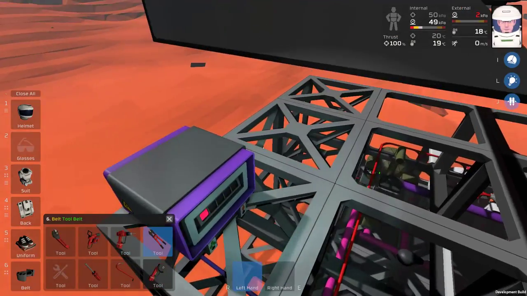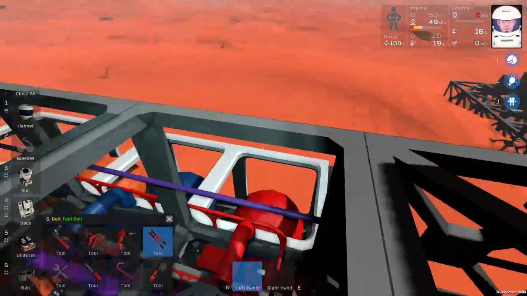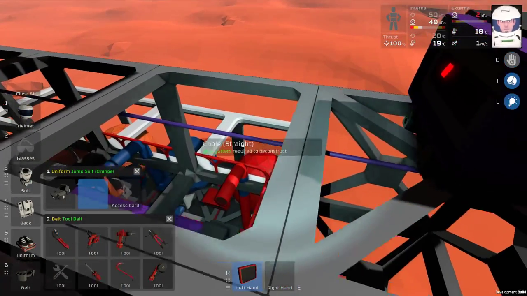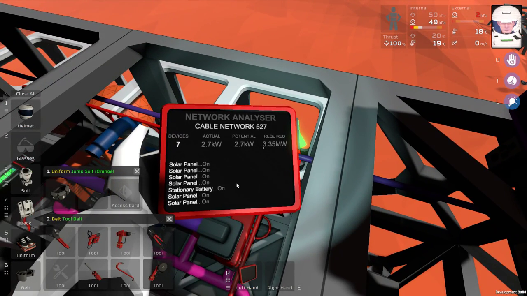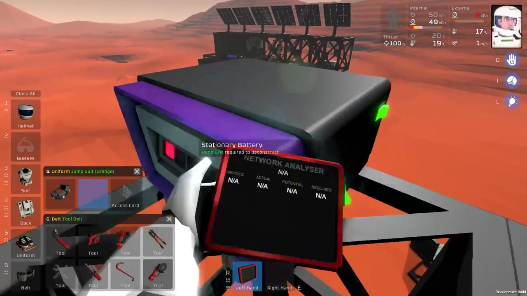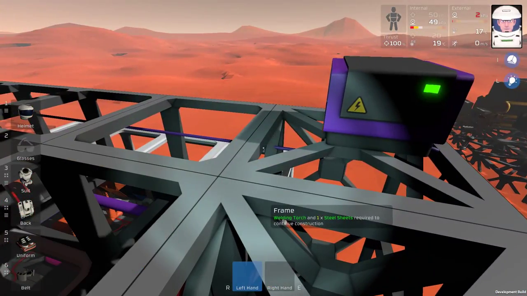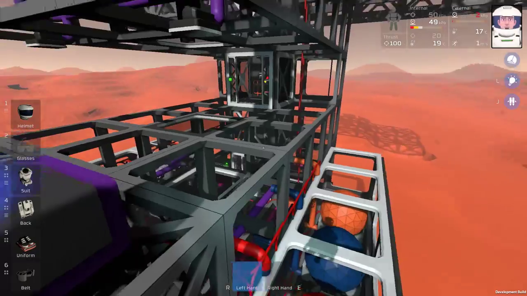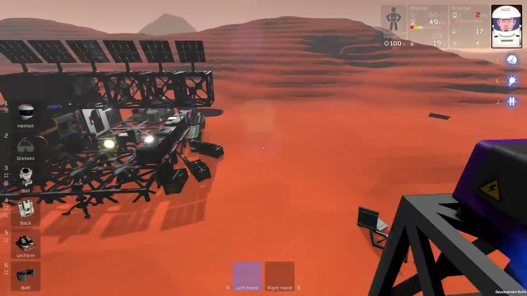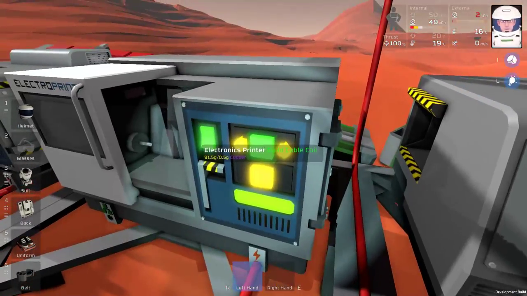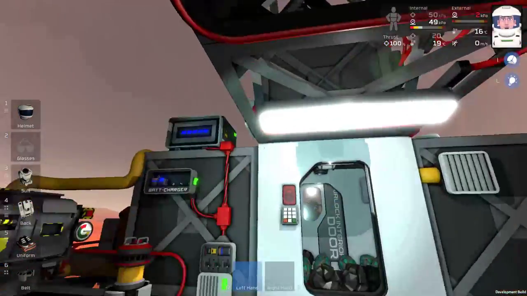That's pretty good. And to confirm, now that it's isolated, we can always just slap my little network analyzer on it, and we will see that all that's on this network is the stationary battery and 6 panels, for quite a lot of power being added. Pretty nice. And the idea is to put all of my kit batteries in the same room, so that's just the first one. And this purple cable network will be for my atmospherics. So I have to redesign the power grid a little bit to suit that new design.